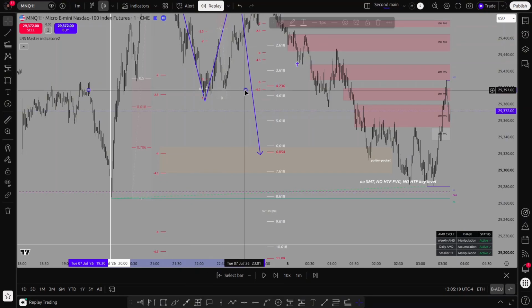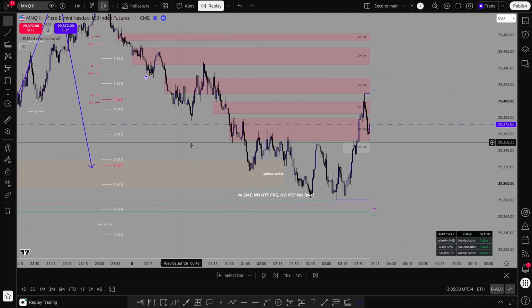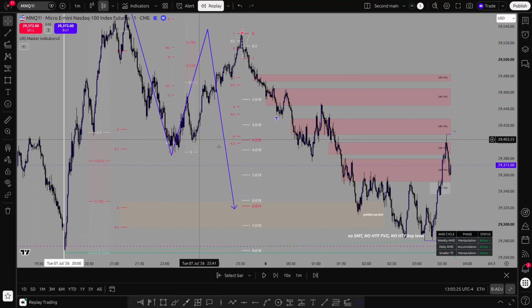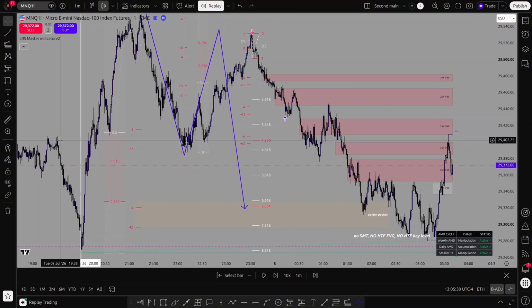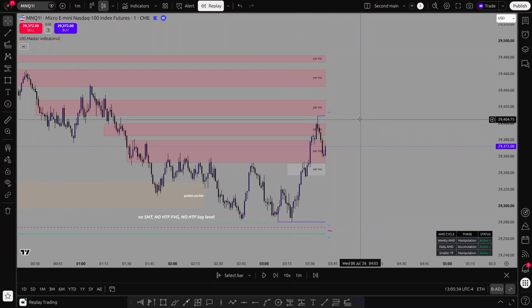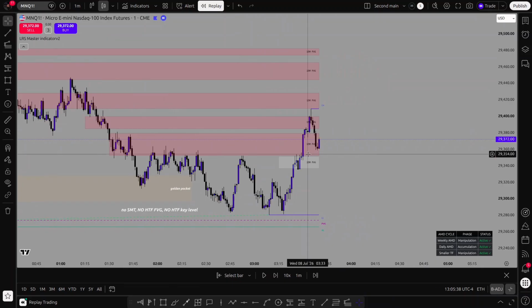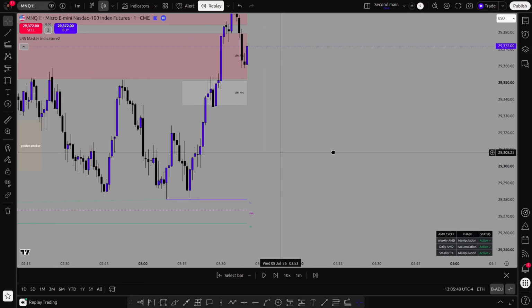The 15 minutes have now been broken. They no longer matter to me because clearly the market is not respecting bullish narrative. If the market was actually bullish, then we would be respecting the 50-minute change in the state that was marked right here and right here. Instead, we're respecting bearish narrative. Look at all these bearish 50-minute fair value gaps.